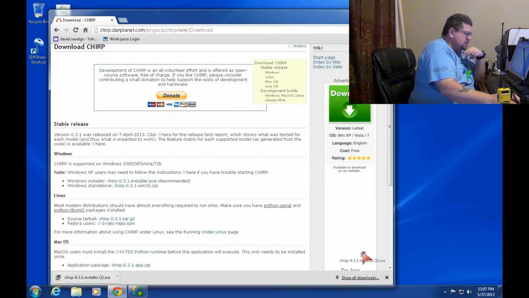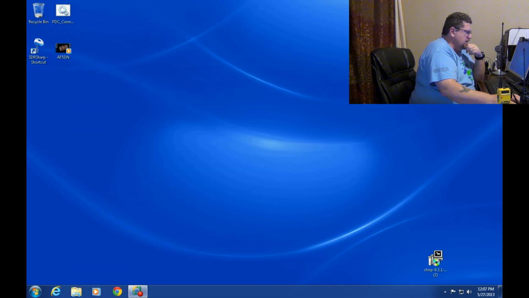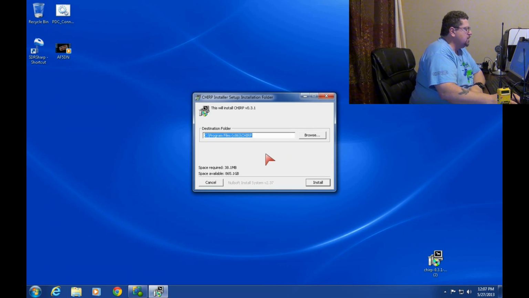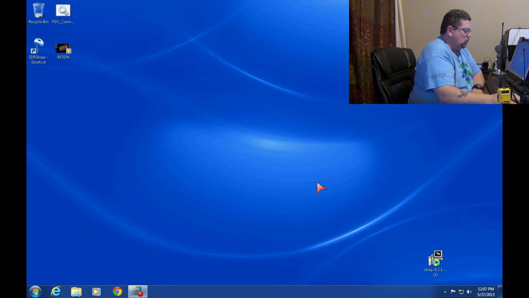Alright, so it's finished downloading. I'm just going to copy that out to the desktop. Now, at this point, I am done with the browser. Alright, so let's install this. I'm just going to double click it and say run, and it's going to give me a path there that's acceptable to me. You can change it if you like, and let's run. It says it's completed. Close.